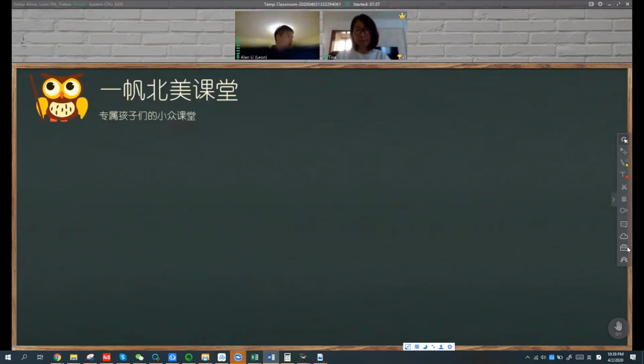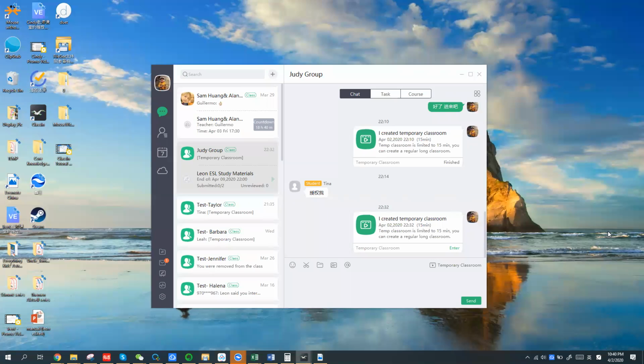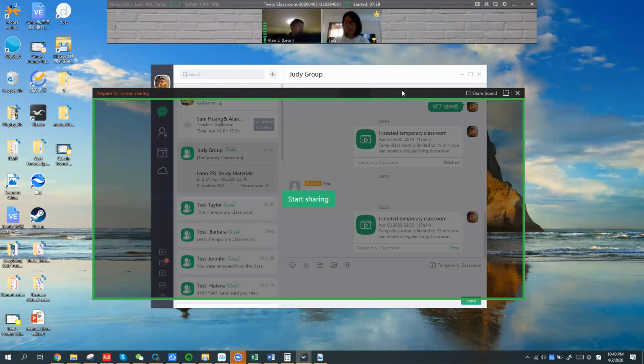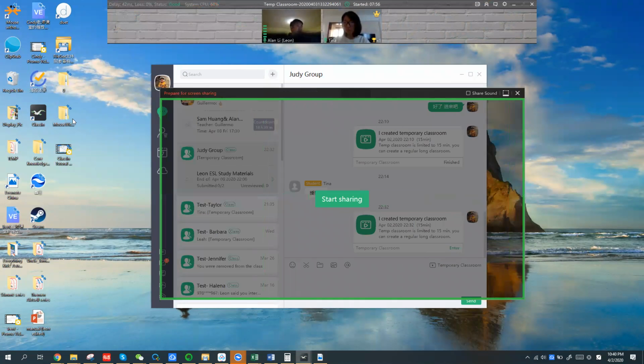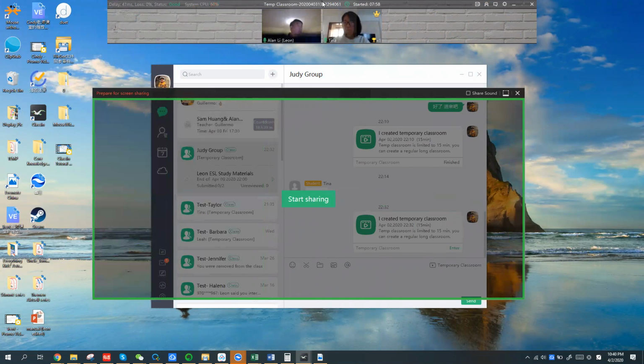What you need to do is click here. This one will tell you it is the desktop sharing, the green one. Click it, and you will be sharing only this part of the screen with the student. You cannot enlarge the bar. You can only make it smaller, but not enlarge it.